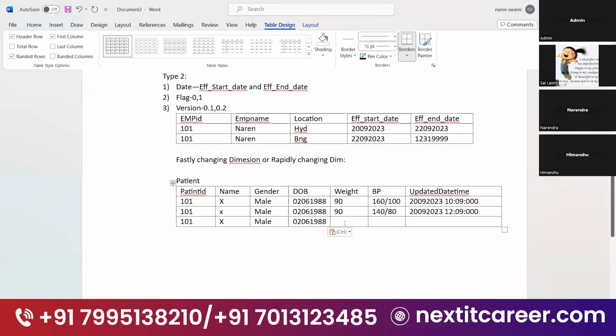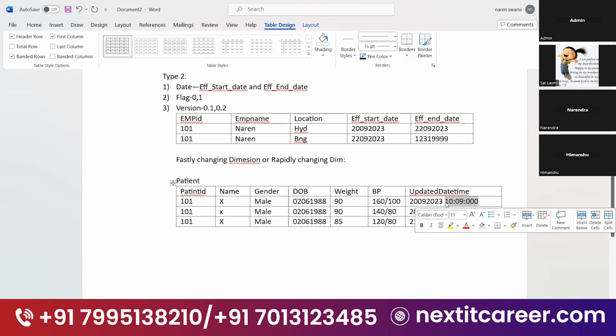And the weight has decreased to 85, and it got stable now. And the date is the 21st, and the time is the same.